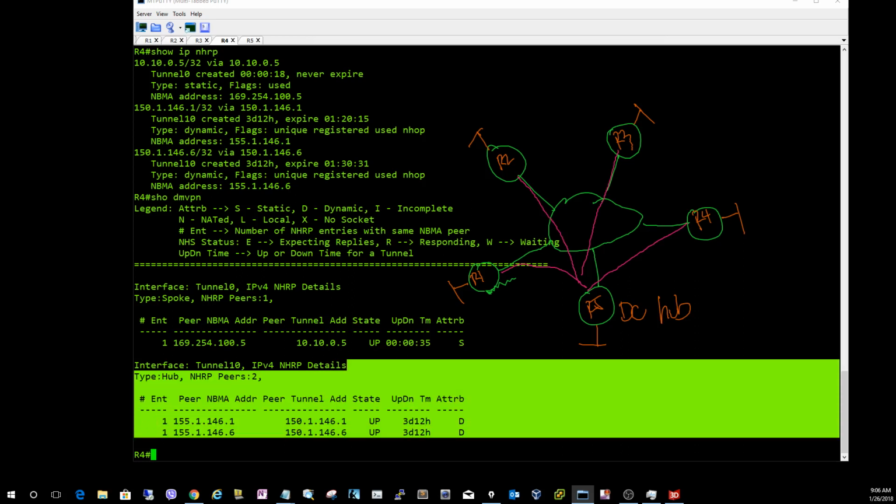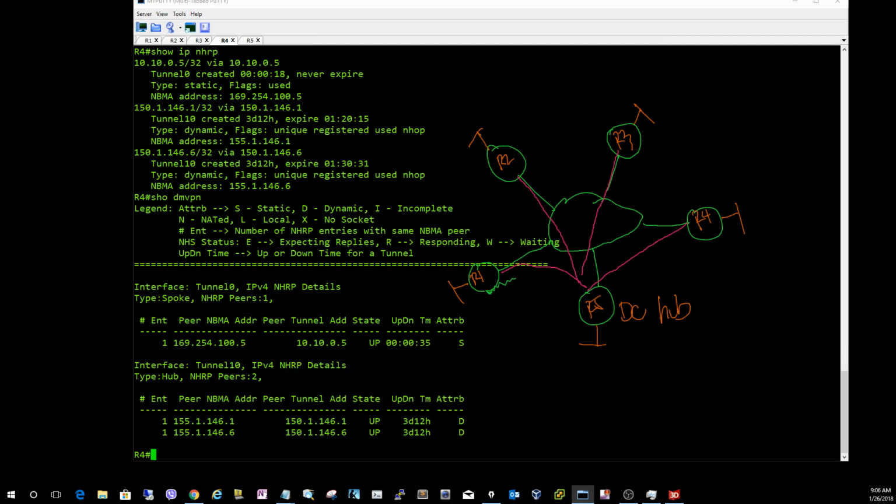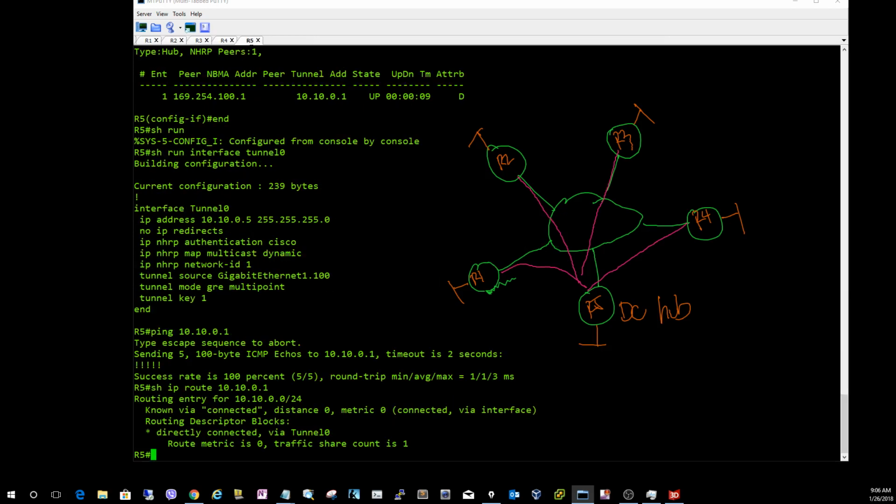So I got confused again because, as I mentioned earlier, I have 2 tunnels on this router. So this is telling us that my peering to this public IP is mapped to its private IP, and the status is up. And it's been up for like 35 seconds, and S is for static. We've statically assigned that to be our server. Okay, cool.